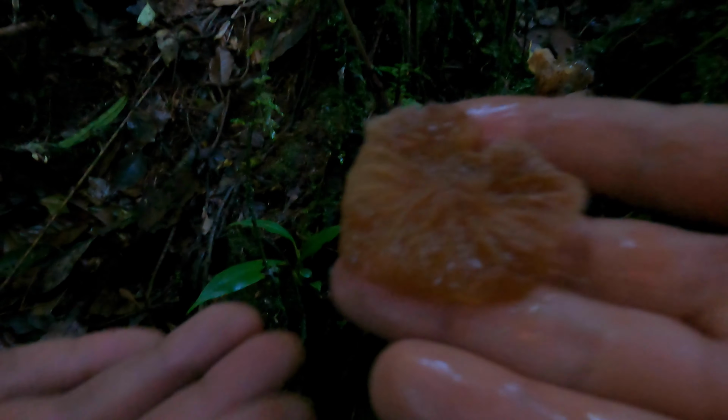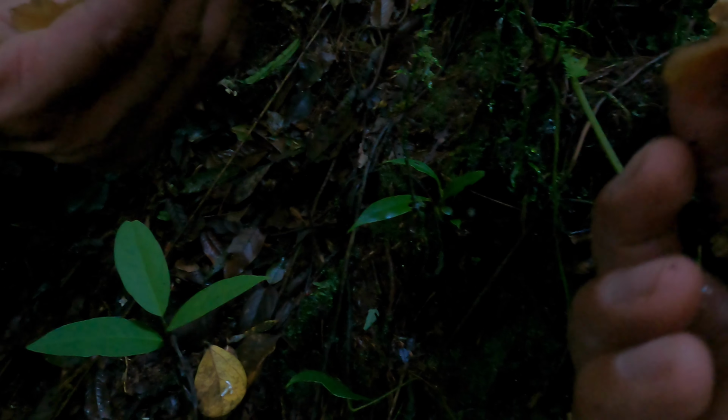So this is a type of wood ear mushroom, because you can see it looks like an ear from a pig. In Hawaii, they call it the ear mushroom. Doesn't it look like, you put it right here? Yeah, like the ear. Is it not edible? This one? No, I don't think so. It looks and smells like it should be edible, but no, I wouldn't eat it just because I'm not 100% sure. And if you digest something like that, you can have such a bad stomach problem or die.